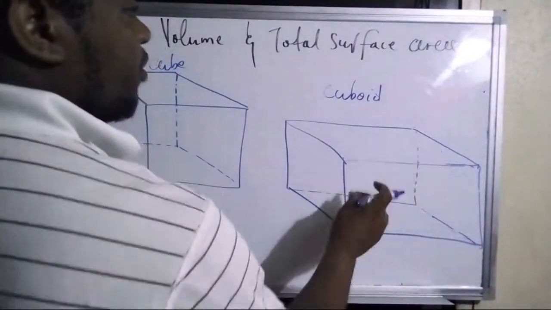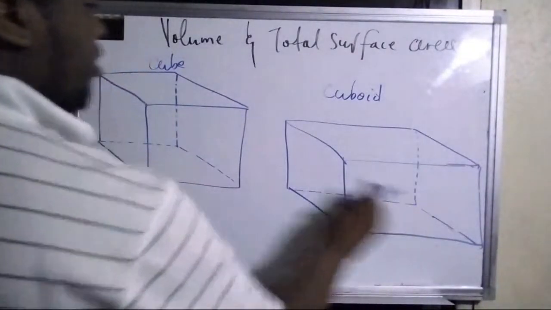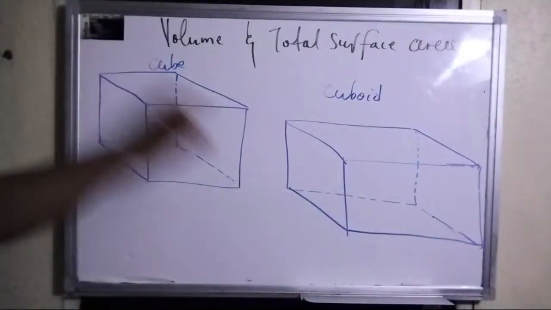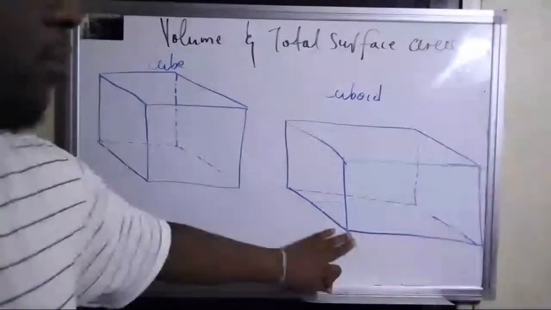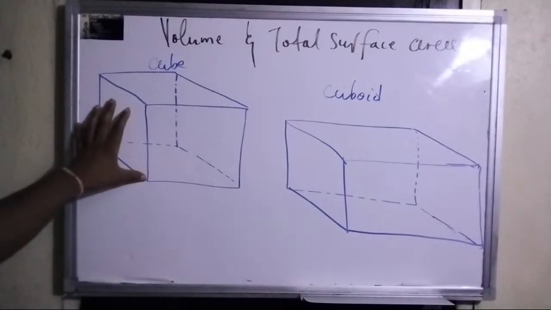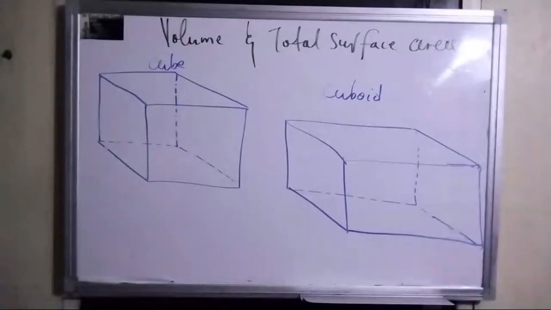If you look in a fridge, cube ice, right? All 6 sides are equal. So that's with the cube. With the cuboid, we have basically rectangles. So this is made up of squares and this is made up of rectangles. So you come back to the primary school stuff we've done so far, cube and cuboid.